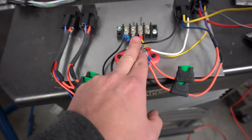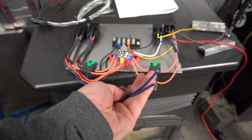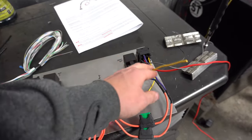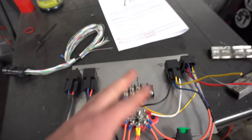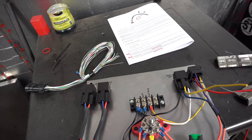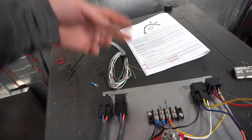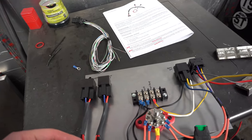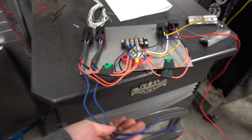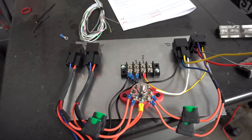I pretty much have this all set up. The main 12-volt power comes in and ties onto the lug I built earlier. These two blue wires go out to the fans to trigger them, and this yellow wire goes out to the trans fan to give it power and make it run. On the other side of each fan they'll be grounded to chassis. So I have everything here to power everything in the vehicle. I'll add terminals to the IO harness wires that I know, they'll plug in here and go up into the main harness — and then we've got some solid wiring done.